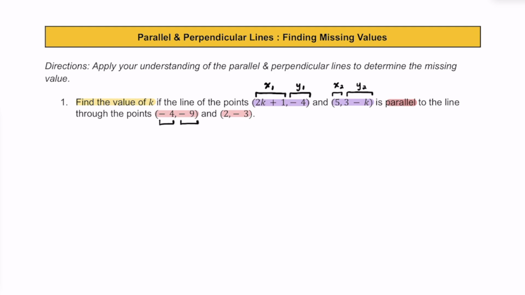Now these 2 points are going to be on a different line that's parallel to the first line, so this is going to be our x1, y1, but on a different line. And this will be our x2, y2 for this other line as well. Notice how they just give us numbers for these coordinates so we can actually find the slope using these 2 points. So here's our slope formula, and let's go ahead and substitute in the values that we have.